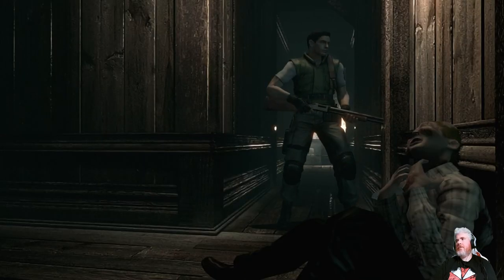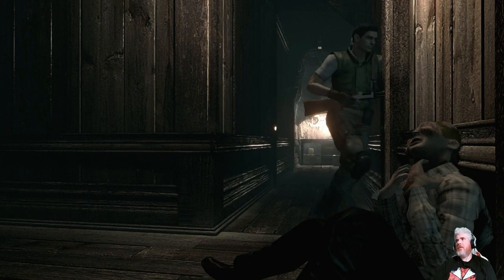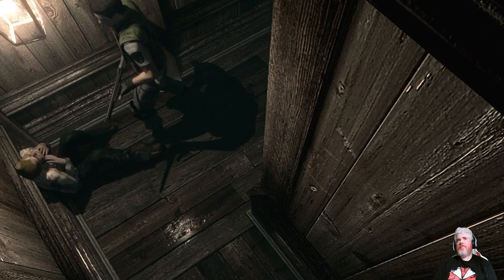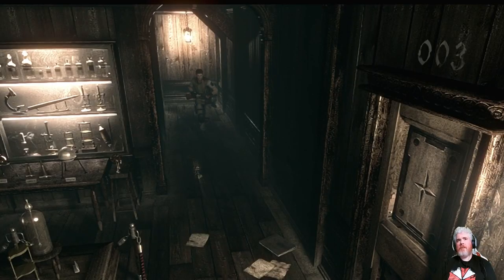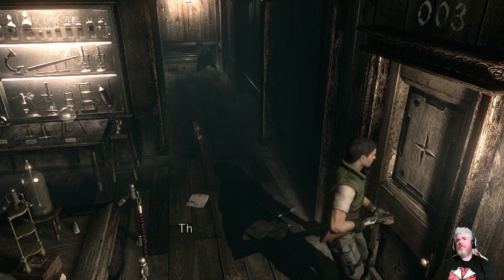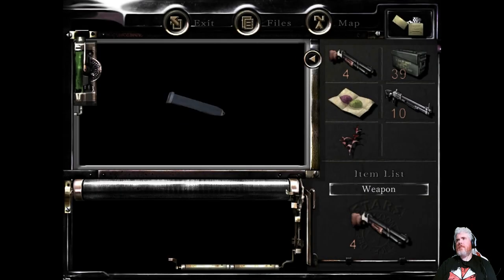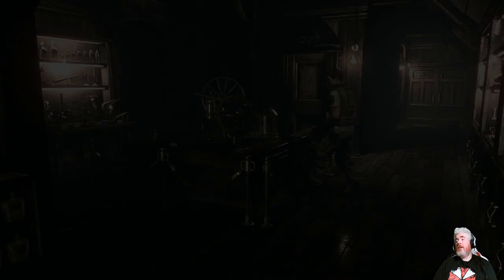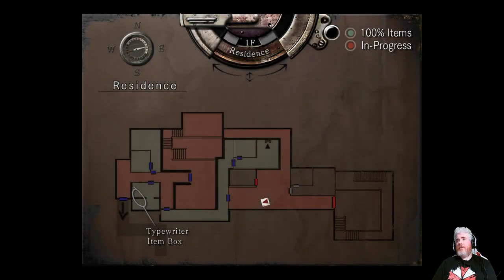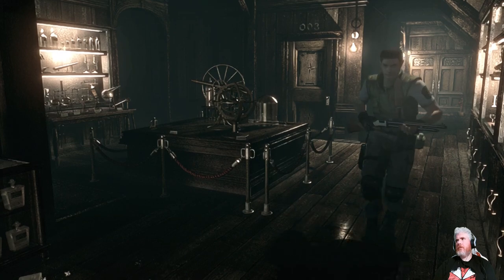Ah, oh, I never noticed before, his face is all puffed up. The corpse model here. See it. All swollen. Can't interact with it anymore. Take these bullets back with me. Well, is that it for this room? No? Oh, there's herbs at the 142 door as well.